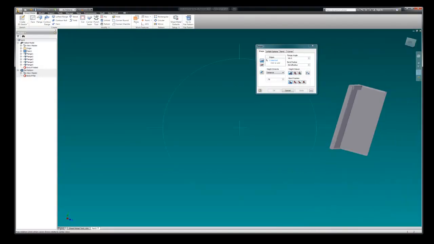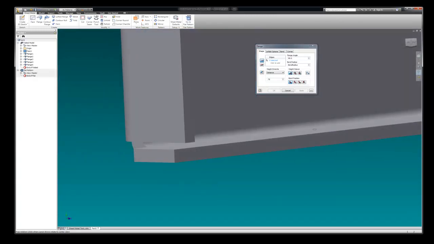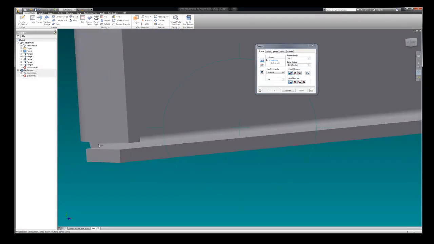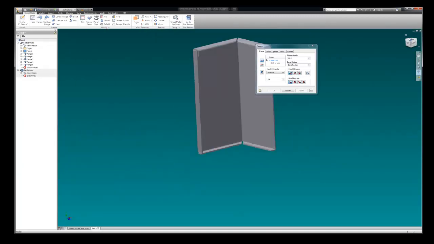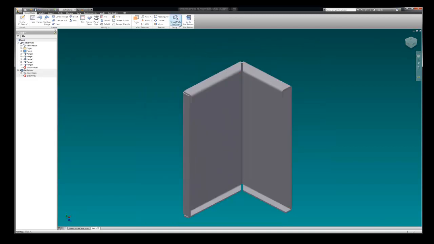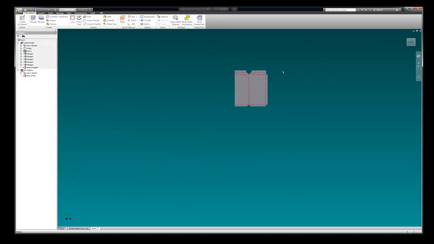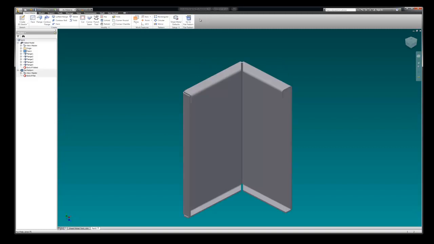And depending on which flange you picked first, it would change which side this is on. If we'd picked this flange first and then done these, they would be to the inside. Okay. So then let's get back here. Just to show you how this works again, we'll go to flat pattern, and there you go. Hey, there's our basic shape coming together. Okay, go back and fold it up.